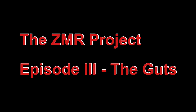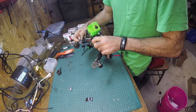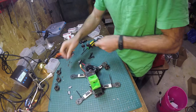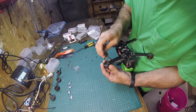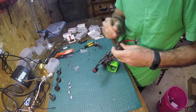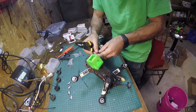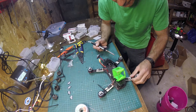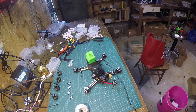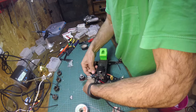The ZMR project, episode 3 — welcome back. In the previous episode I upgraded the ESCs and noticed some improvement, but it still looked quite laggy and wobbly. I decided I need to upgrade the motors next, but I'm not ready to put in the best motors I have at this point. So for the time being I'm setting up a set of Emacs RS2205S, also known as red bottoms. Let's see how it flies with these and then dive into the rest of the electronics.